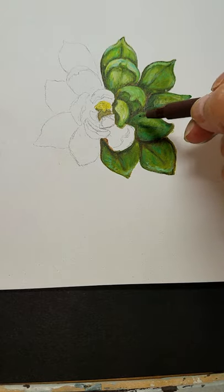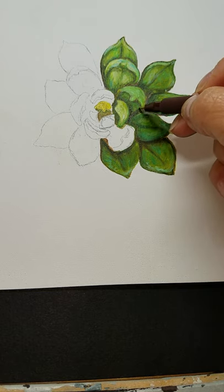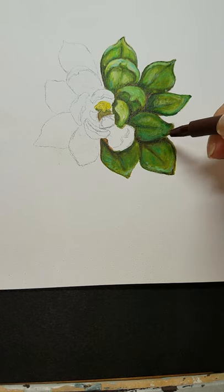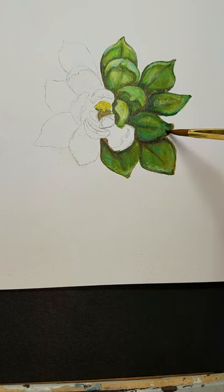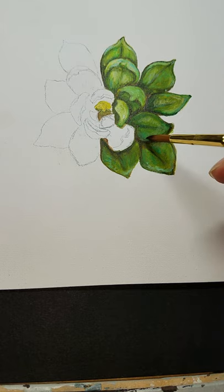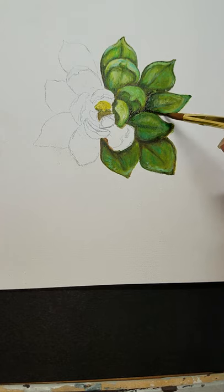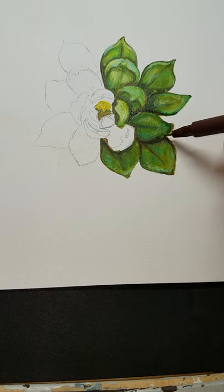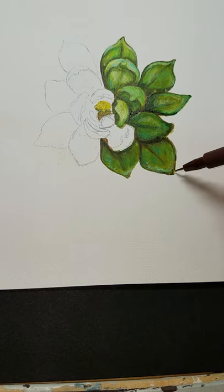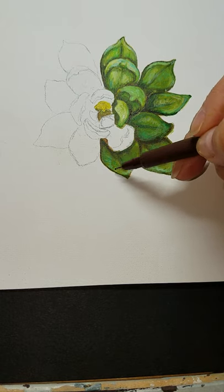I'm using the pen. You can see it adds a lot of great detail and depth to these darker areas and really defines your edges. The great thing about it is it's like a watercolor pen, and if it's too harsh or you don't like it, just take a damp clean brush and go over that marker. It helps to blend out the colors and soften the edges. It's a great little tool to help really define the edges and add a lot of depth and make your images sort of pop off the paper.